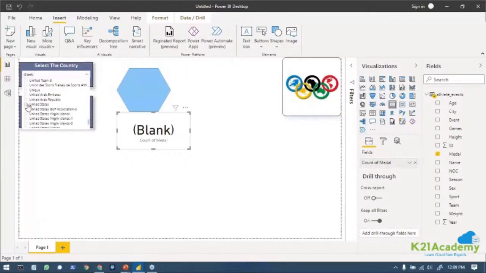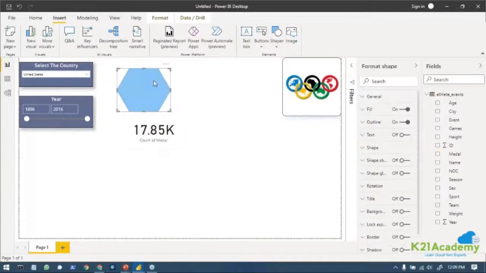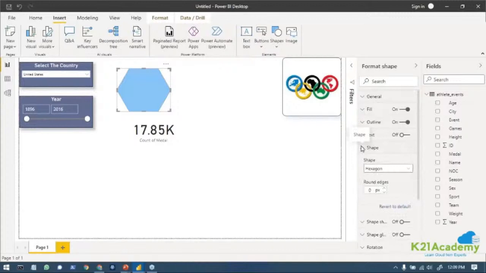Okay, so let me have a click on this once. So this is giving me the number of medals. So first off, let me come down here. Let me see what position is fine. This shape, even this is totally fine with me.